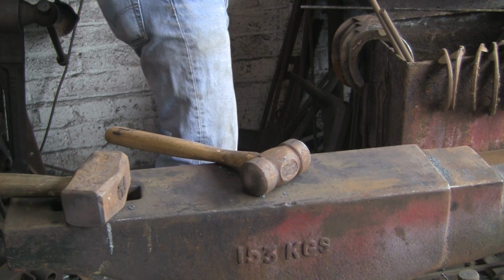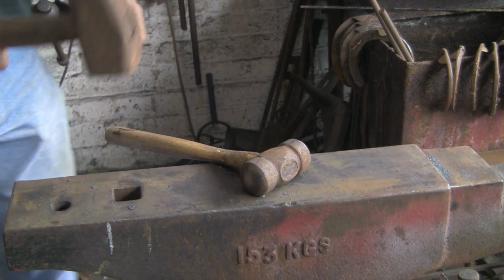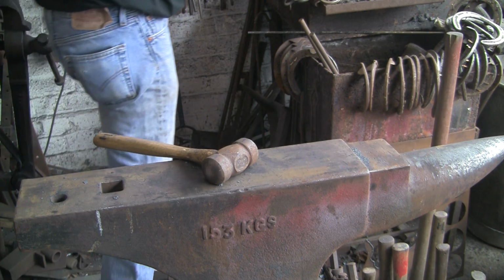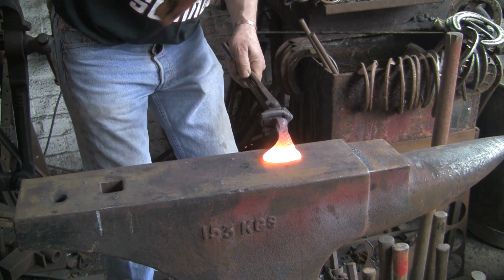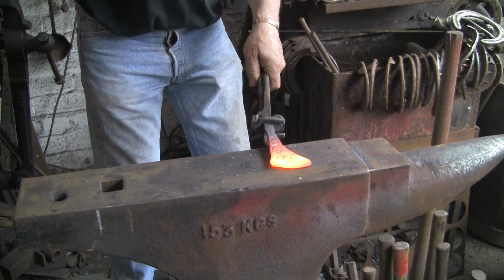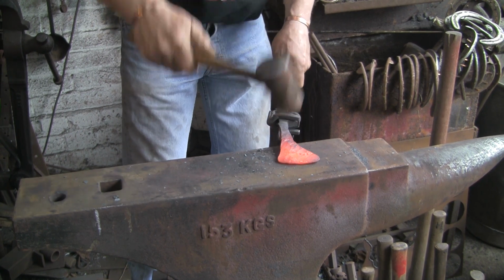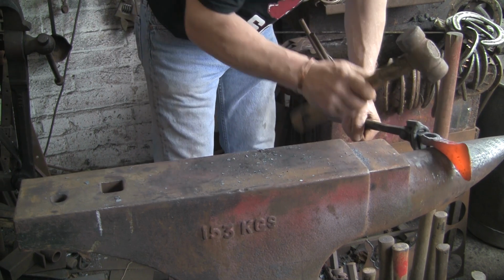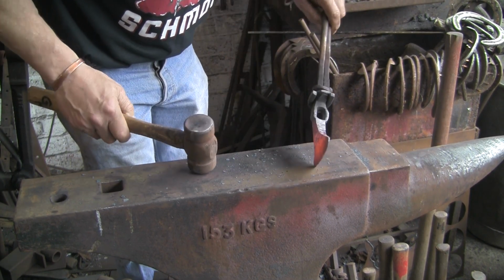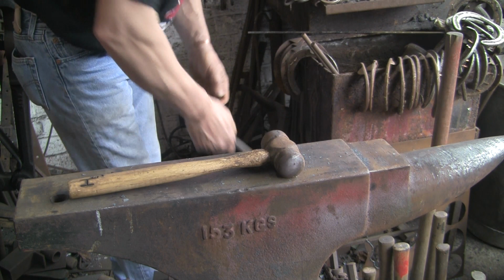I'll just try and take a lot of those marks out of it now, because I think we're not going to go much further in the whole scheme of things. I just want to try and define the shapes now around the edges and down the sides, because we've got too many little lumps and bumps. So I'd like to try and improve things like here, taking out any little lumps there. Not quite sure how to hold it to get up to that bit.